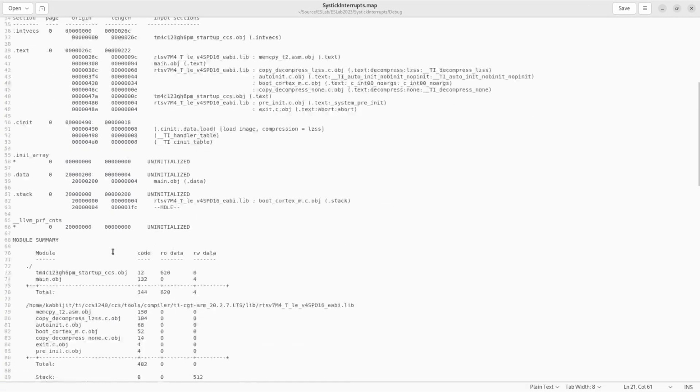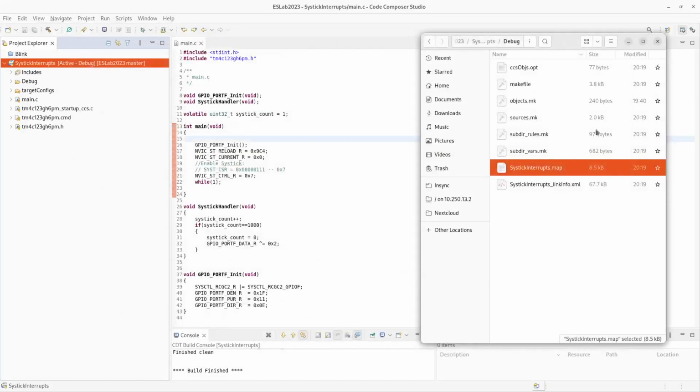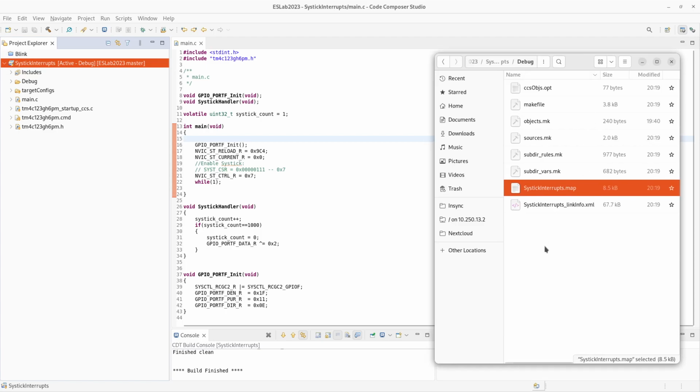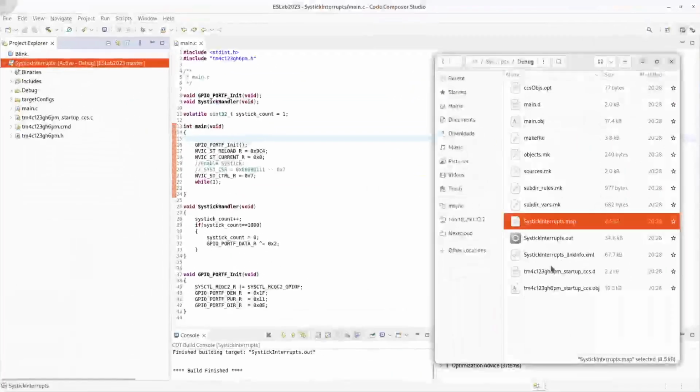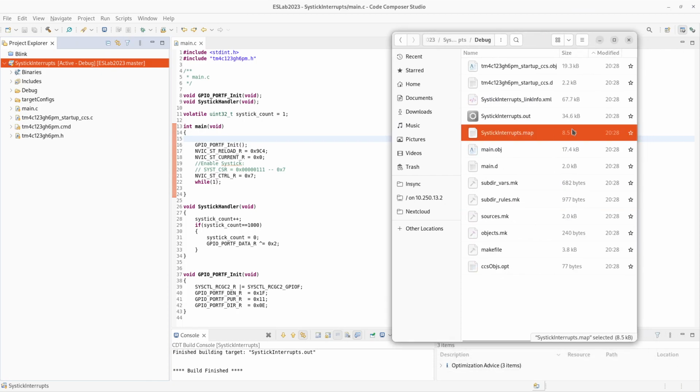which basically tells what got allocated where in memory, which is the linker's sort of result, right? So it's a summary of what the linker was able to do, but it doesn't really have anything else, other than the fact that the object files and the final executable got generated. So let's take a look at that. So let's do a build, and you can see all of these got generated. So what are the files that got generated? Let me just sort them by time so you know what got generated.